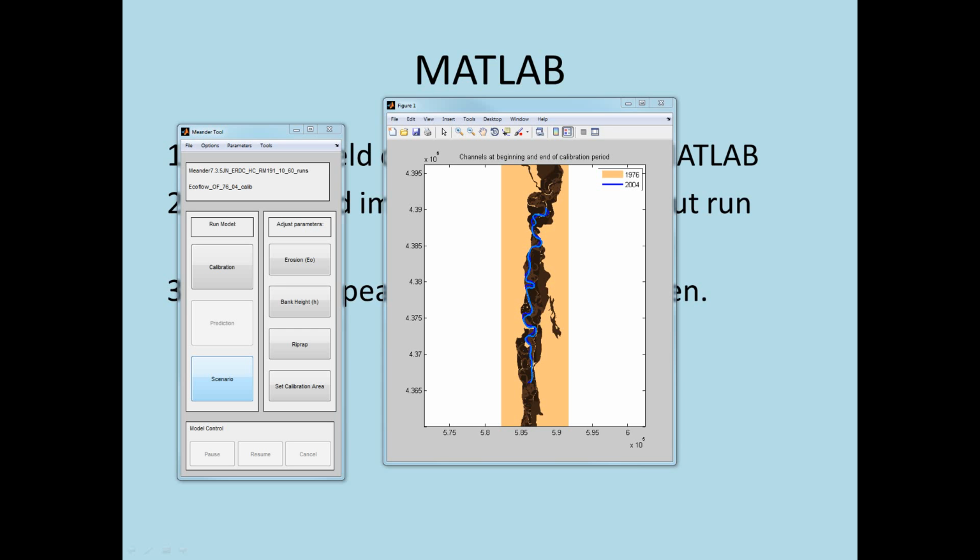Now, in our particular model, although you may not know this, in the middle of that time period, in the 1980s, riprap was installed. Therefore, there was an important change in the erosion characteristics right in the middle of our calibration period. And how do you deal with that?